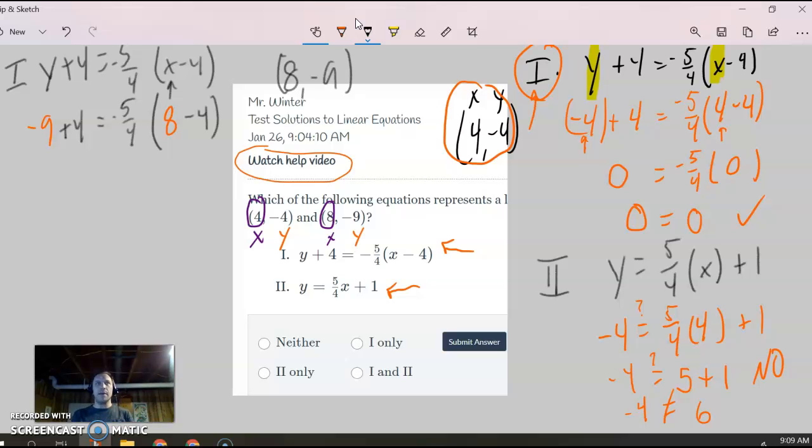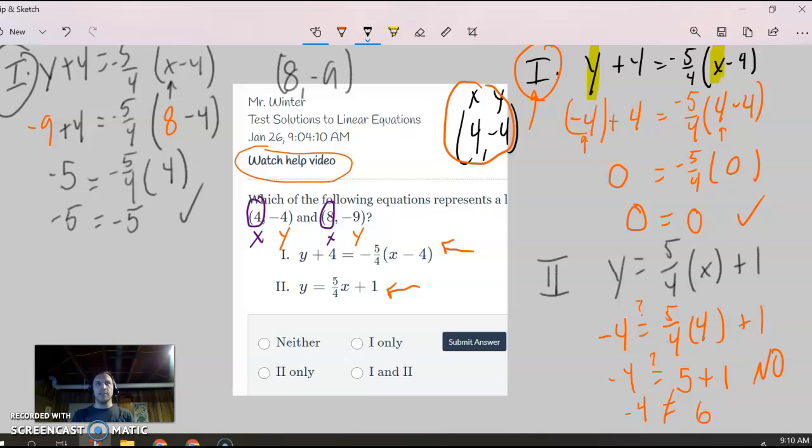So now we just need to do the math. -9 + 4 on this side is a -5. That equals -5/4. What's 8 - 4? Well, that's 4. All right, and so we're going to work this out the same way. We're multiplying and dividing by 4. So they cancel each other out. But if you can't see it, 5 times 4 is 20. 20 divided by 4 is 5 with that negative sign in front. So we get -5 equals -5. Hey, so look at that. It works. This solution works in problem 1.